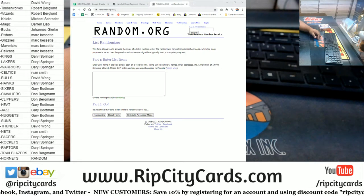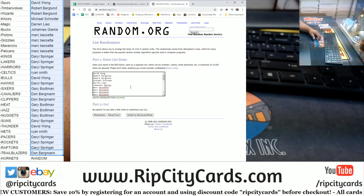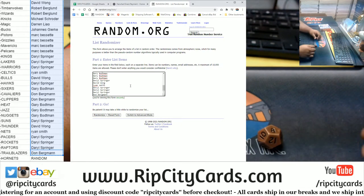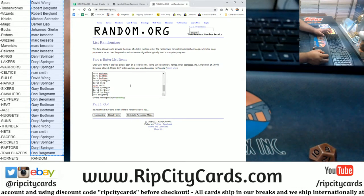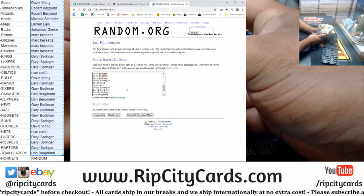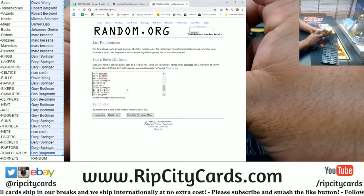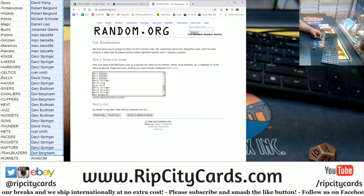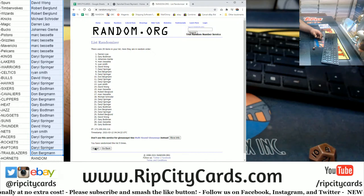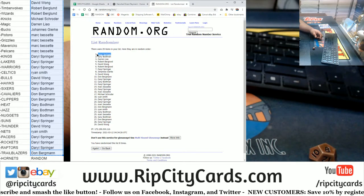All right, teams are on the screen, but we do need to randomize — go Hornets. So let's copy and paste to the randomizer, let's roll the die, we're gonna go eight times. All right, top name wins the Hornets, and there's always good luck everybody. Thank you Isaac. All right, here we go. Money shot eight — boom! Darrell, congratulations, you win the Hornets!